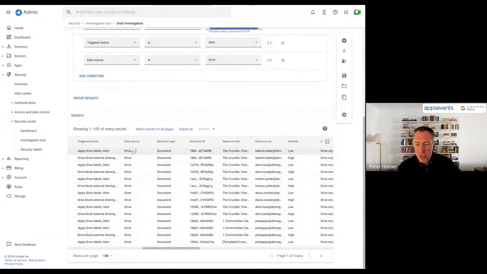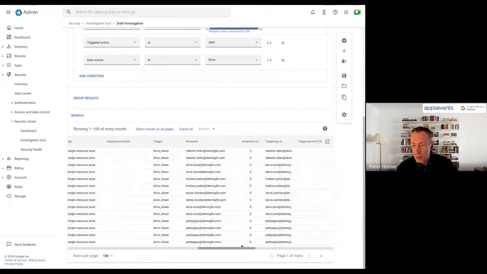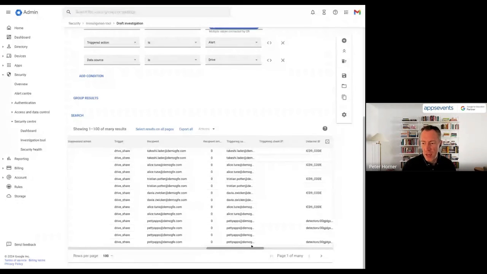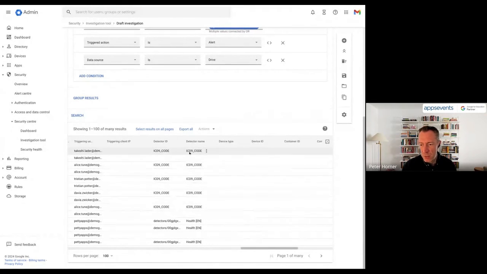We can see the data source, so it's on Google Drive, it's a document. We can see the document ID and the title. We can see the owner of that document. The trigger: it's triggered because someone went to share that document. But just to say, for any DLP rules, Google will be continuously scanning any Drive items being added, as you could see earlier. That's always happening in the background, but it rechecks these things if there's a sharing event occurring. And we can see the detector ID as well, so which precise condition was detected.